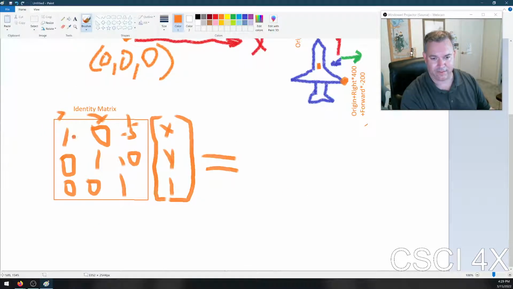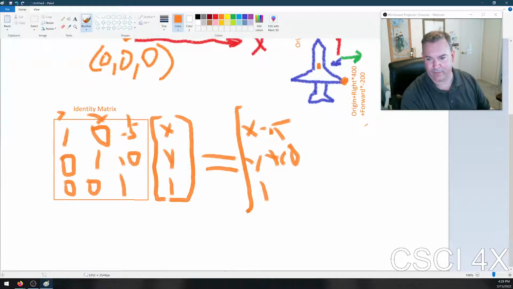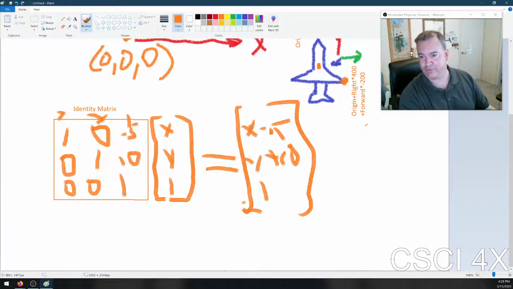You get x minus 5, y plus 10, and you get 1, of course, for the bottom. The bottom is always going to be 1. Again, I apologize for my handwriting, but what this is supposed to say is x minus 5 and y plus 10.